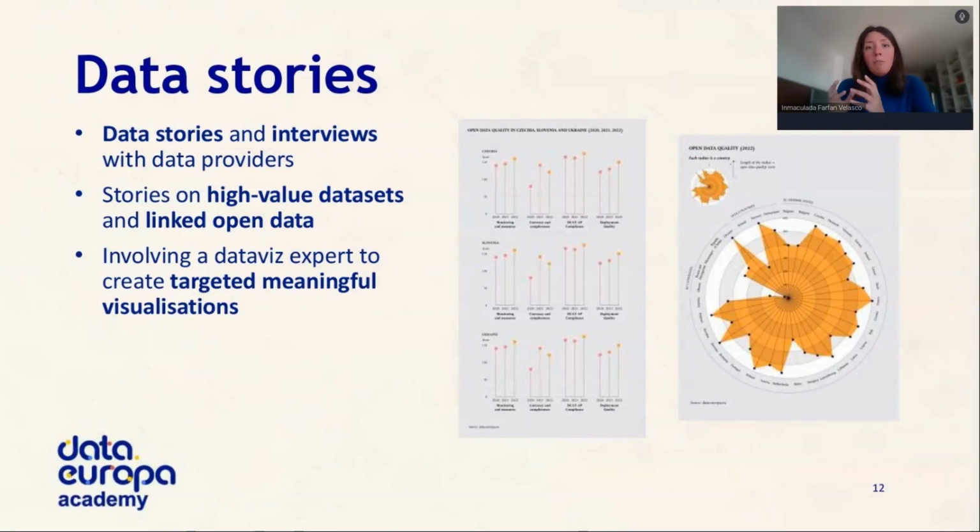part of being the bridge between data users and data providers is that there's an interaction on best practices. So that's why we did in the past some interviews with some specific national public administrations in this case. Maybe some of the people who help us to do this are in the room today, who explain how they're moving towards open data policy, how it's implemented, etc. So somehow we can say that data stories are this narrative that simplifies the complexity that sometimes you find in the data. And from this, you can really grasp the factual information and have your own opinion on a given topic.